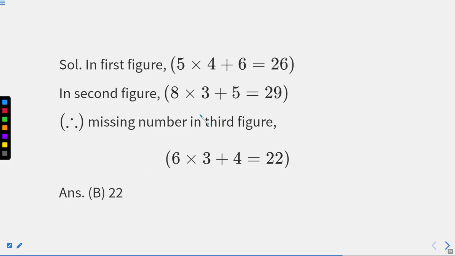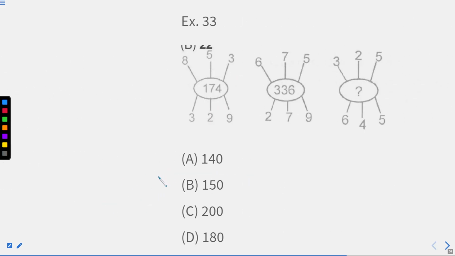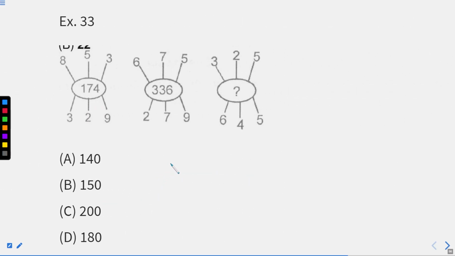Here you see the approach. As I have already told you, this is going to be our final answer, which is 22. Okay. Now the next question. Here you need to figure out. Sometimes it is difficult to figure out the answer, but practice is there to overcome this problem. Here we have multiple approaches.